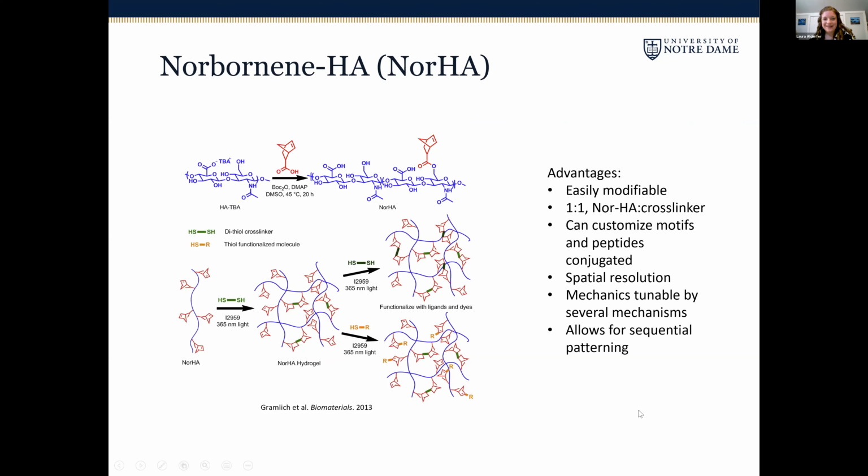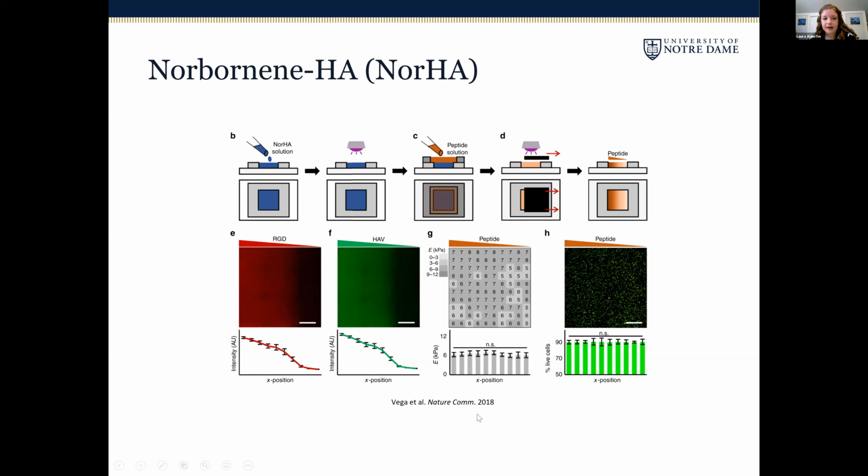So as Cody mentioned, we're using NorHA as well. It's a great hydrogel, and we're happy to be collaborating with the Burdick Lab. And so we're using this to go forward into a 3D model. And it's really great because we're able to tune the stiffness, and we can also incorporate size. So as their paper beautifully shows this gradient, we're hoping to harness that for our lymphatic vessels.